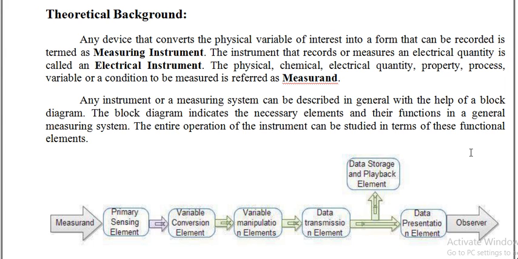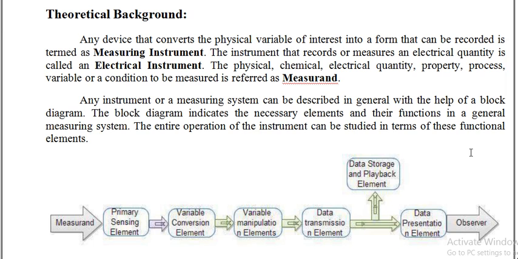So any quantity, whether it is a physical, a chemical, or an electrical quantity, what we are measuring is known as the measurement. And the instrument which we use for measuring this physical quantity is known as the measuring instrument. As you are studying this subject in electronics engineering or electrical engineering, you have to construct, develop, or design an instrument which can display your results in the electronic or digital form.